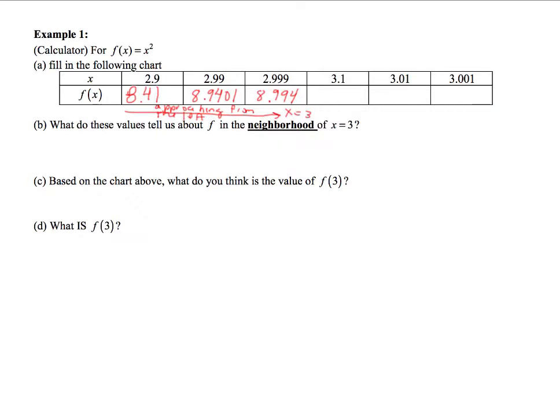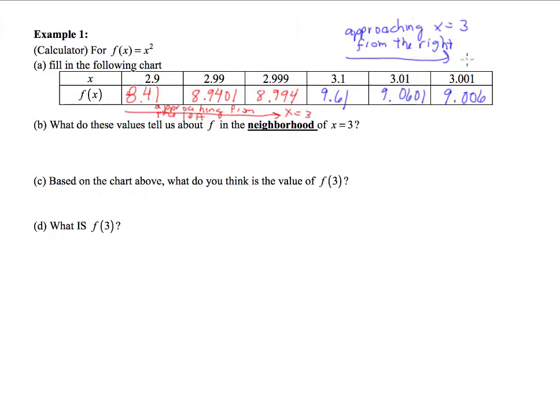So now let's go in the other direction. Starting at 3.1, then 3.01, 3.001, I'm getting numbers closer to 3 from the other side. So when I do 3.1 squared, I get 9.61, and then 3.01 squared is 9.0601, and then 3.0001 squared is 9.006. Using these numbers x equals 3.1, 3.01, 3.001, notice I'm getting numbers just a little bit larger than 3. So we call this approaching x equals 3 from the right.